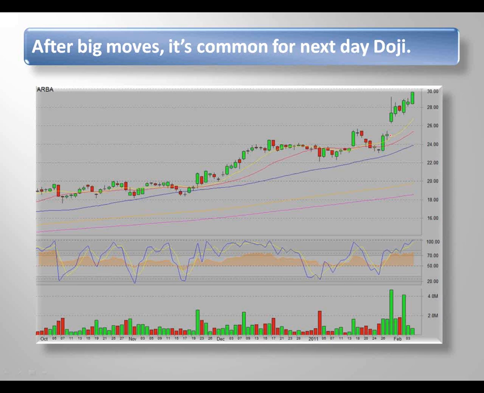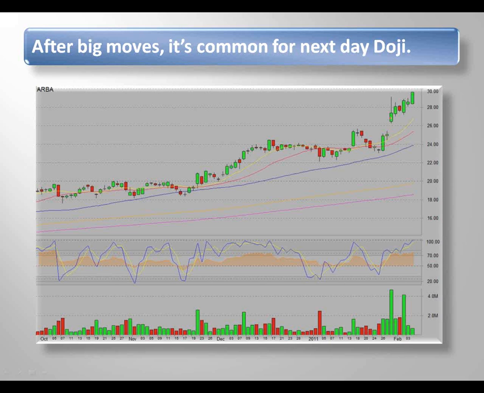Here's our doji day, the preceding day. Is that right? Preceding? The day after, excuse me. Narrow range day, pretty much closes where it opens, but we get our go, pause, go versus go, pause, consolidate. So here's a chart that I found that actually showed two scenarios of the big move followed by the doji, and then using that doji to kind of key off of what you're going to do next.